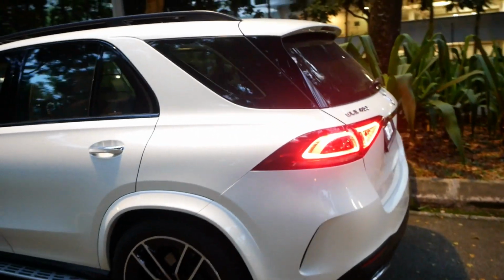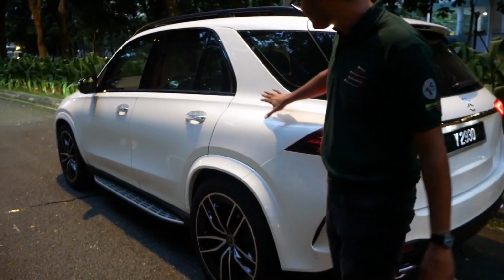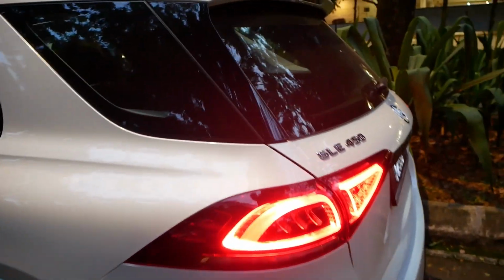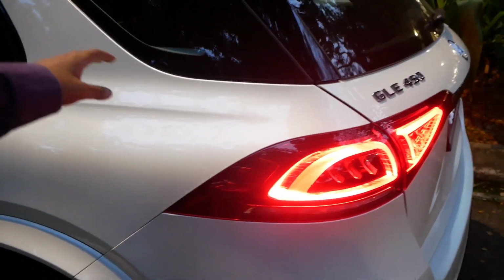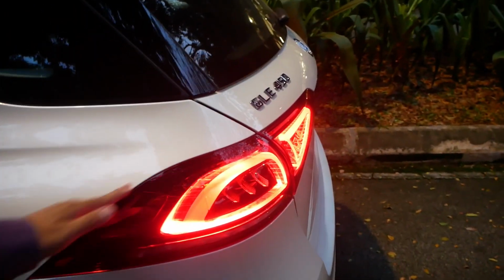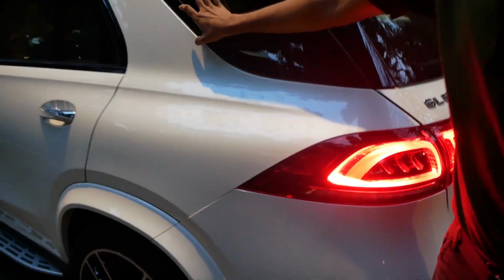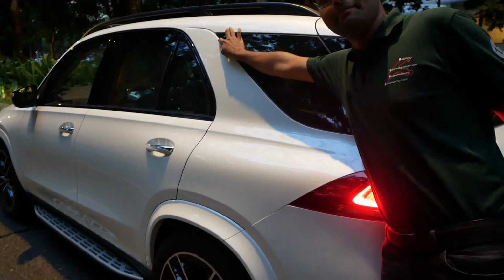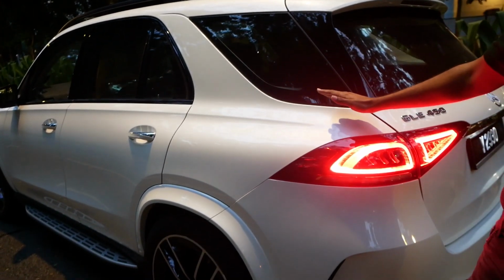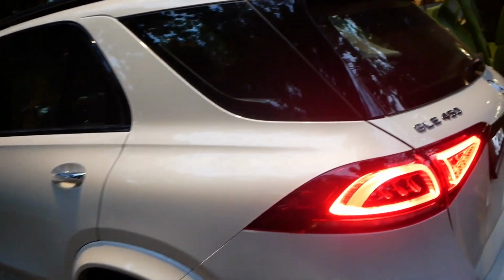Oh my goodness. In this all-new generation GLE, they started curving the sides here, just like in the GLC. It's very luxurious, but I do like this contrast here. This line juxtaposes with this. It's telling you a story. It's almost butterfly-like. And this line might be the only carryover from the old ML. I remember the kink in the old ML. Yeah, it was there. I quite like this design language, to be honest.